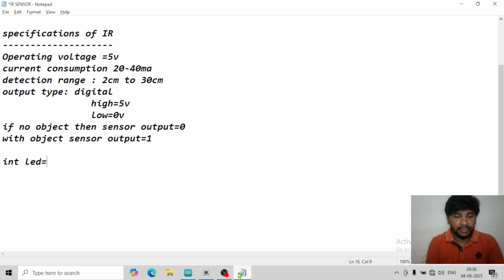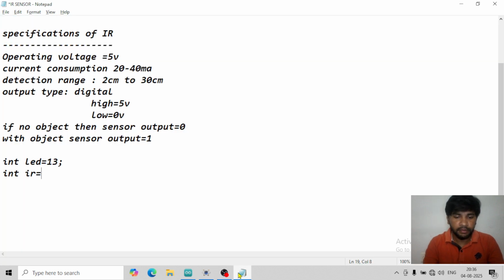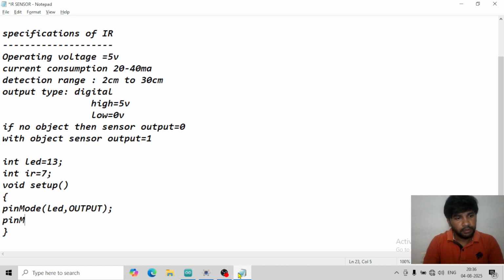The LED is connected to pin number 13, and the IR sensor is connected to pin number 7. Then define the mode of the pins: LED as output and IR as input. So what is the use of the virtual terminal?